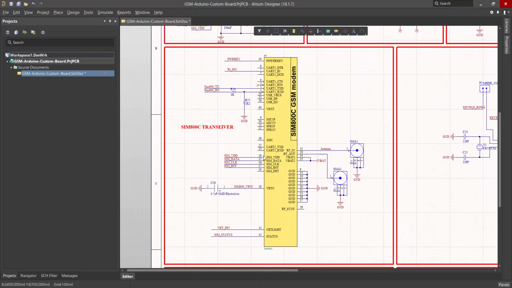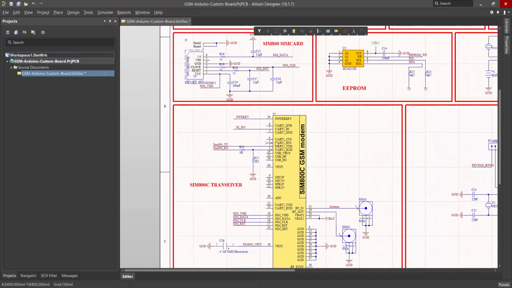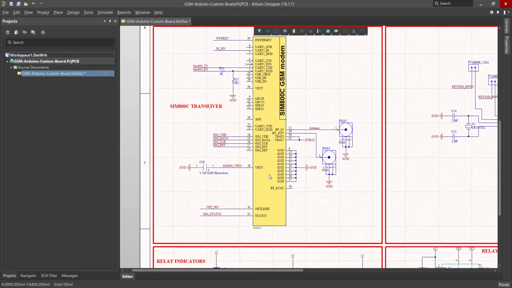Here, SIM VDD, data, clock, RST, and DET are used for connecting to the SIM card. As you can see, these pins are connected to the SIM card pins, and the VRTC pin here is for connecting to a backup battery.